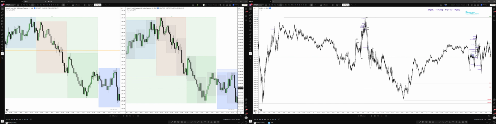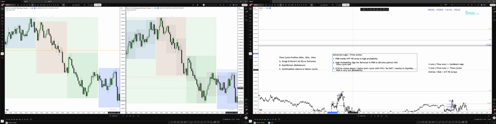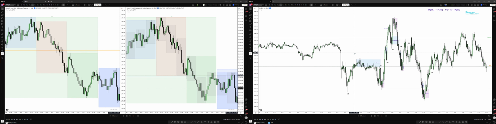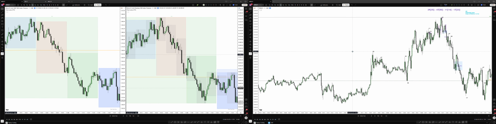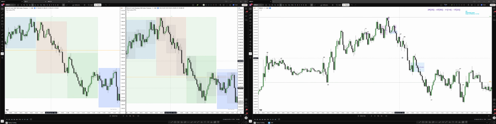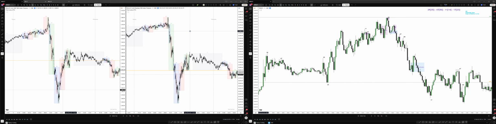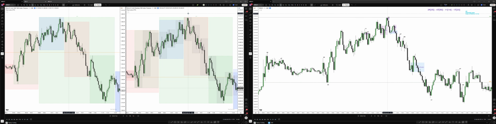Let's go to the next thing. Advanced logic. So let's not get into that actually. Let's look at a couple examples. And we'll tie in both sides of the chart, and I'll show you how I do it in real time. So let's just look at this day here. So Wednesday around 10:30. Let's see if we can sync that up. Thursday, let's go to Wednesday. Okay. So here's Wednesday. You can see the cursor aligns on both charts.